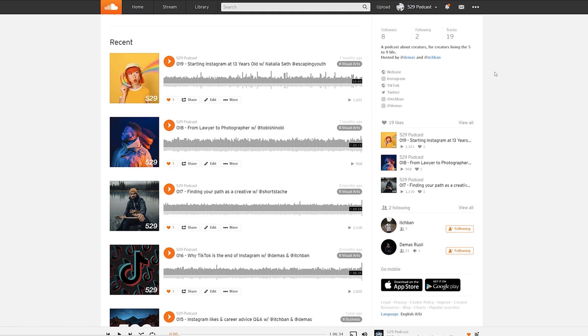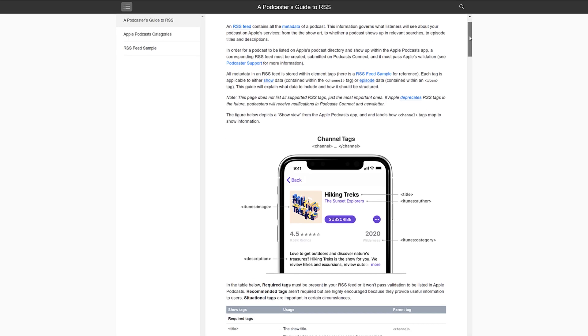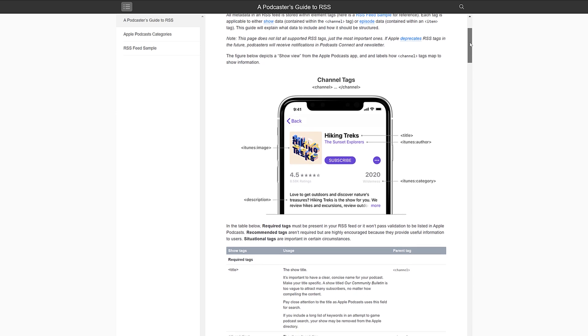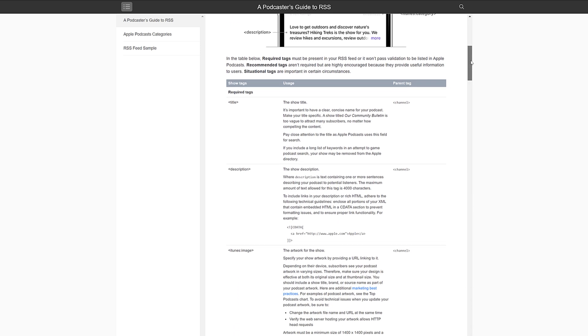We use SoundCloud for our RSS feed, but there are many other platforms out there. This way your podcast can appear on many different platforms at once and your listeners can stay up to date with your episodes whenever you release a new one. One thing to know is that you need to submit your podcast beforehand to these platforms to get approved — there are requirements you need to fulfill in order to not get rejected, and this takes time, so make sure you give yourself some buffer before you launch. We hope you enjoyed this video about how to make your own podcast and these tips can help you start and get your voice heard.